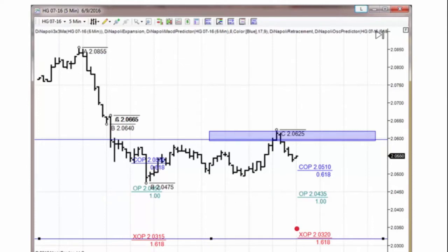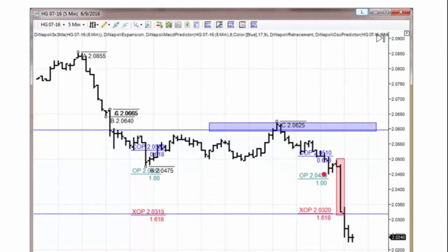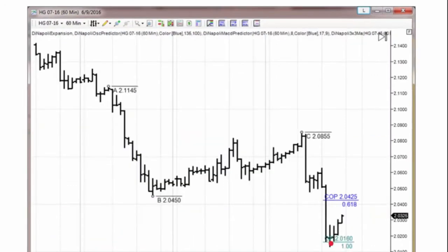Now I seldom go for the XOP, which is our expanded objective point. Usually the market gives you the OP, well, usually it gives the COP. Most of the time it gives the OP, but seldom you get the XOP. In this case I aimed for the XOP with good reason, with the stops triggering. It slammed us actually right through those XOPs and finally settled down on the hourly OP.